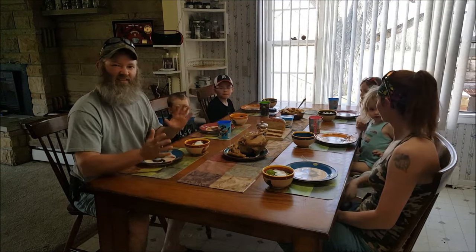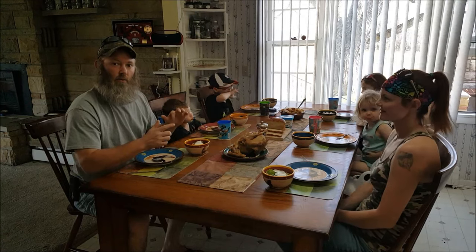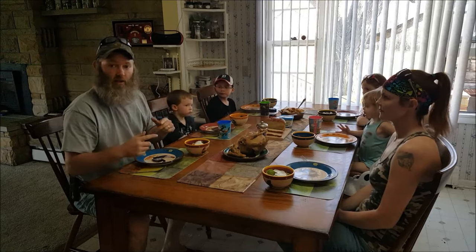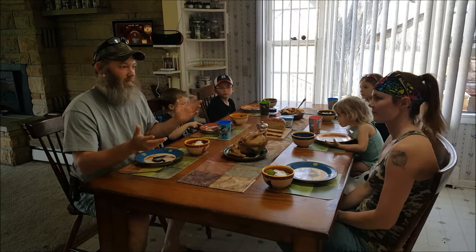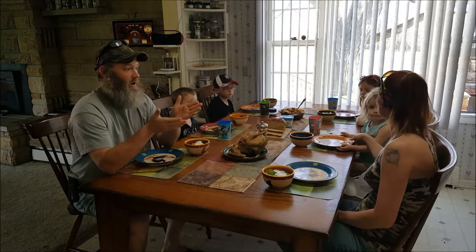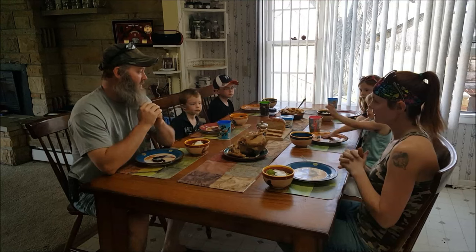Our whole meal tonight isn't everything that we've grown, but we did last year, just ran out. We're going to this year as well, so this meal — especially in another month or two — this meal will cost us nothing except for raising the chicken. So do you want to give a quick rundown of what got us here or what you've made?